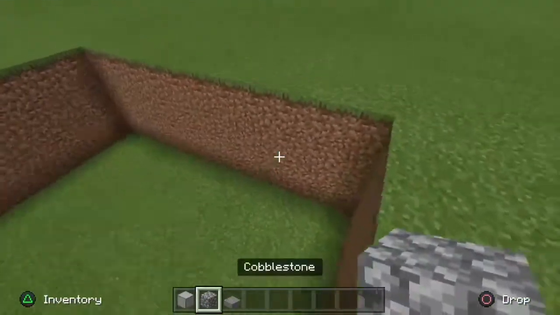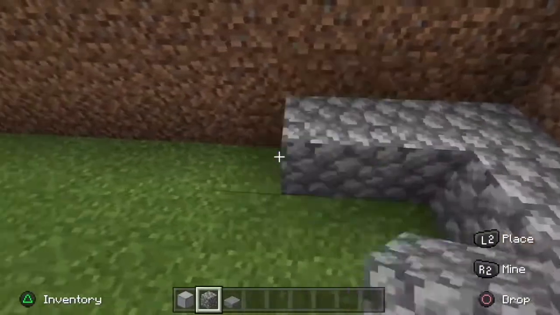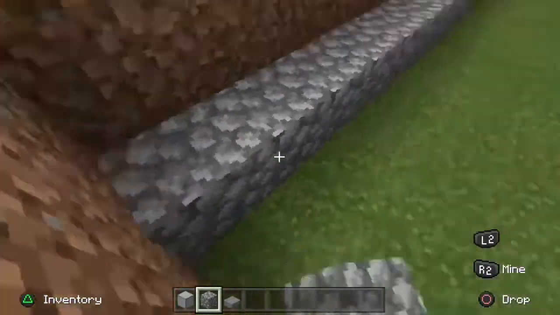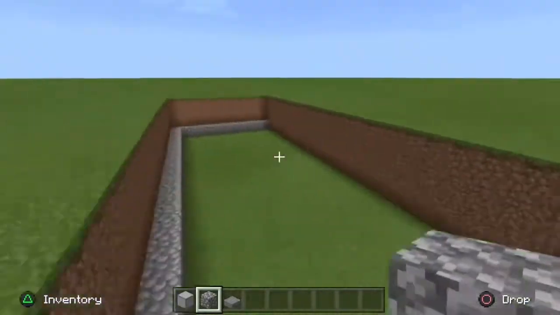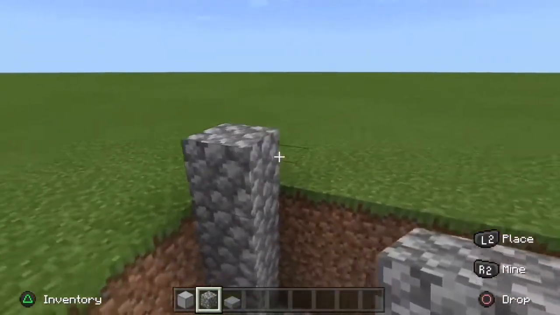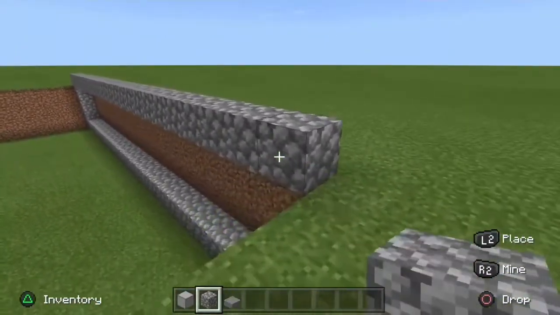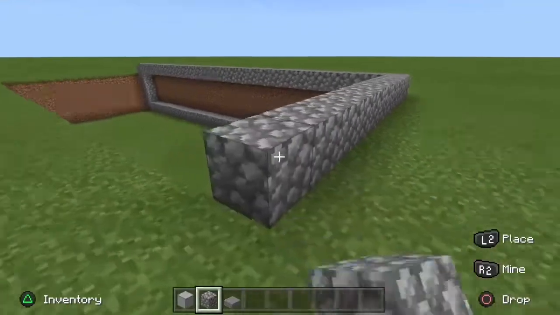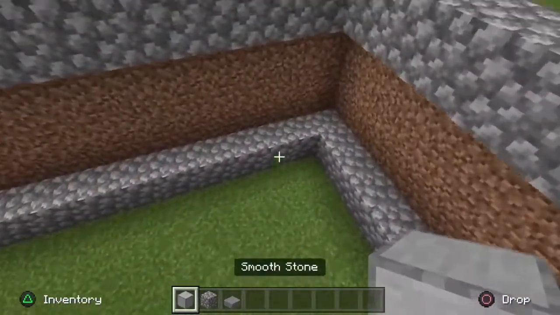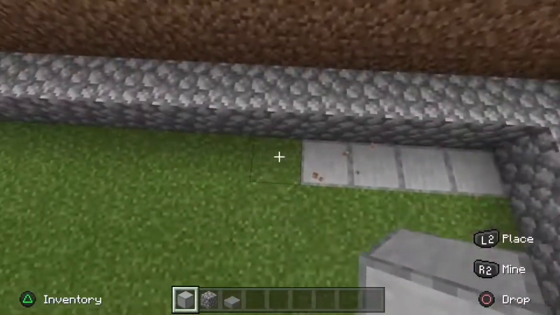So once you're done that, you're going to go ahead and grab the block of your choice for the foundation. Personally, I went with cobblestone as it's one of the easiest blocks to get if you're in a survival scenario. So you're going to go ahead and fill up these walls until you reach one block above the ground level. And this will serve as a little basement area for storage, maybe for a prison if you want to do anything.